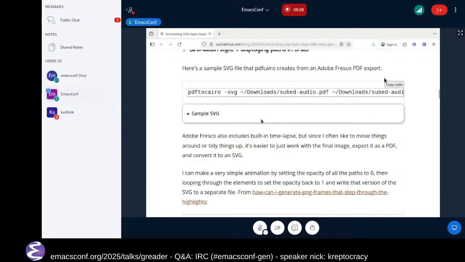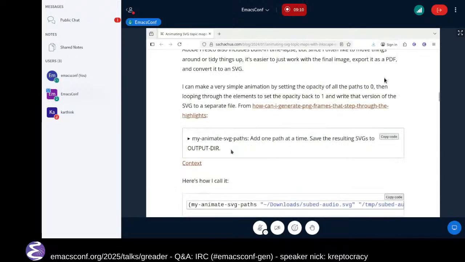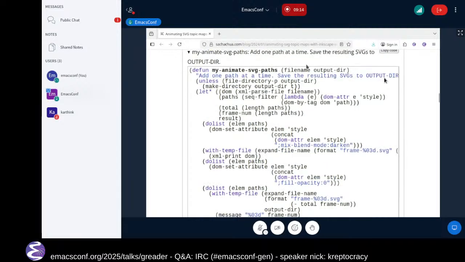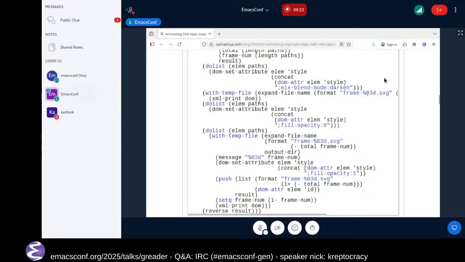Okay, so you get this SVG, and then this animate SVG paths is just a function I have. It takes the file name, it makes an output there. It adds one path back at a time, and it just creates a lot of these numbered frames.